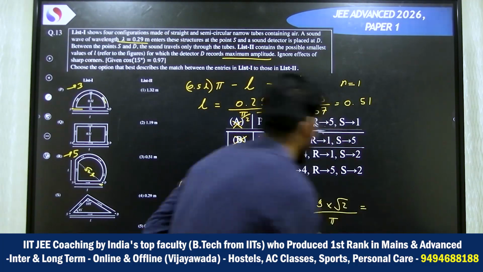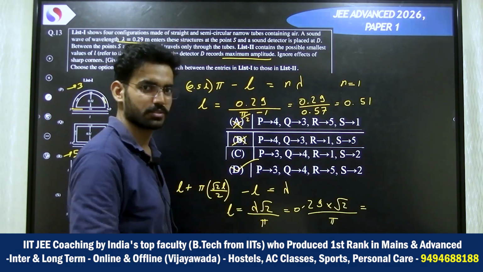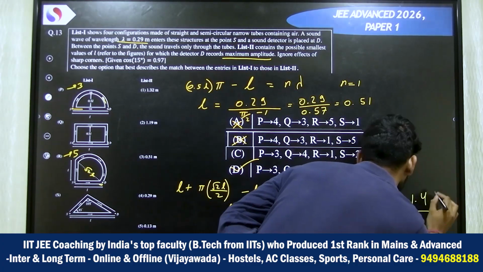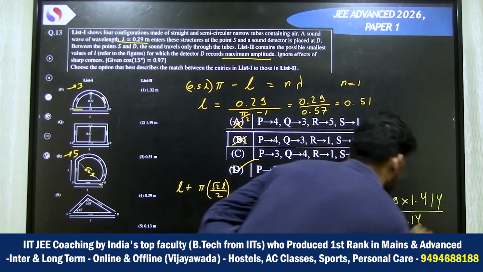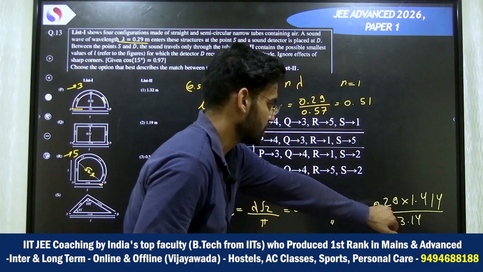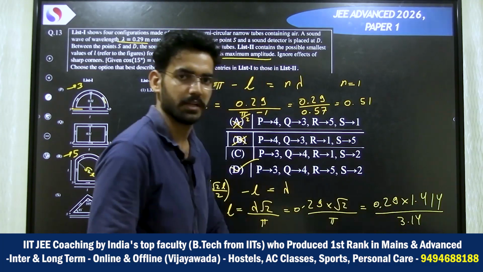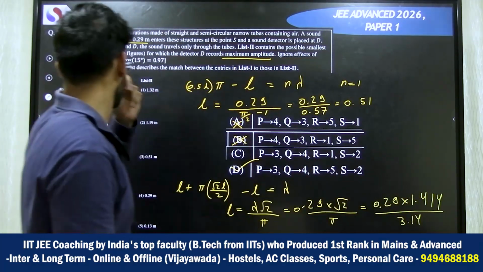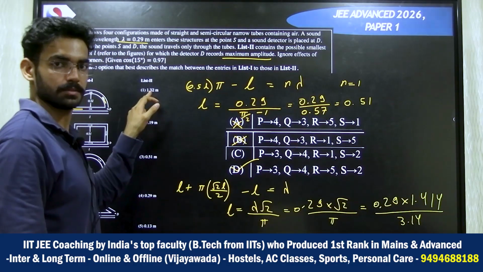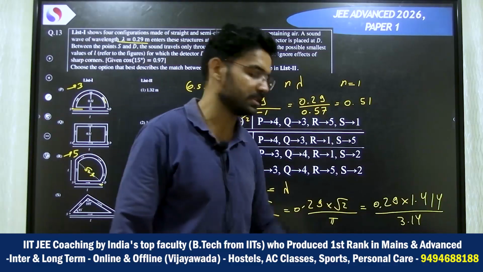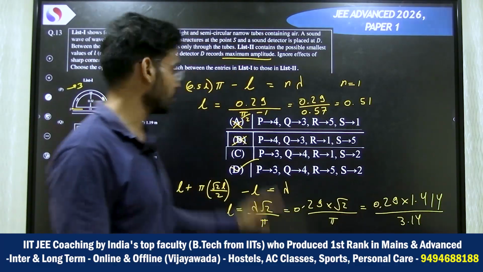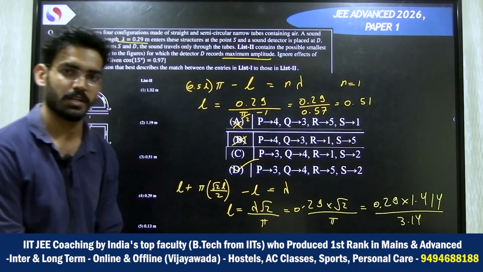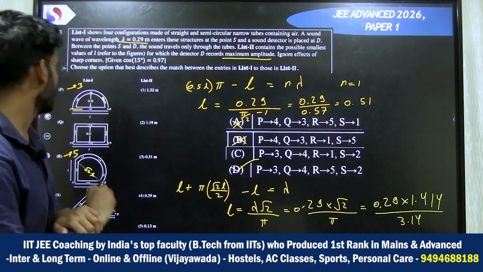If you see here, I have to get 1 or 5th, right? Exact calculation I don't need here. See, 0.29 into this 1.41 and 3.14, right? 1.41 is multiplied with a number which is smaller than 1, so this will go smaller than 1.4 for sure. And here it is 1.3, correct? And then divided by 3, which means a very small number will come, and obviously it will not come anywhere near 1.3. So obviously the fifth option, right? So R will match with fifth, D option answer, and move to the next question.